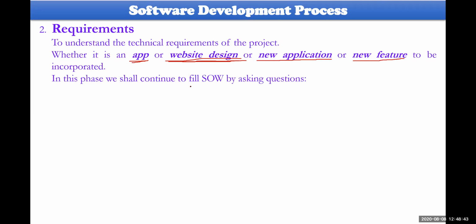Then, based on the previous output, the SOW, scope of work. The scope of work will ask many questions in requirements. Question number one: what is the problem you are supposed to solve? Which kind of problem are you supposed to solve? I wanted to implement one application for the education system. In the education system, many operations will be there.